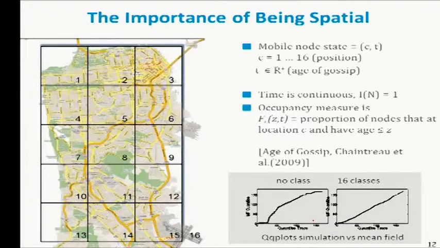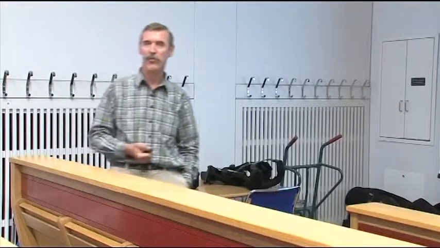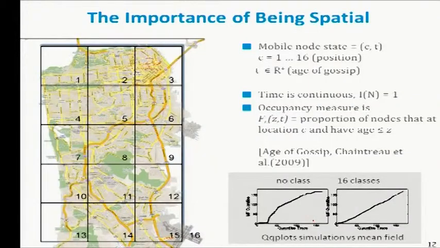And we found that if we apply this, then the class of an object is, in this case, the age of the latest piece of information that it has, so it's a real number, but it can also be discretized, so a positive integer, for example, or a real number, as we wish. And if we just take this as object, we have a homogeneous system where we assume nodes meet regardless of anything except perhaps their age.